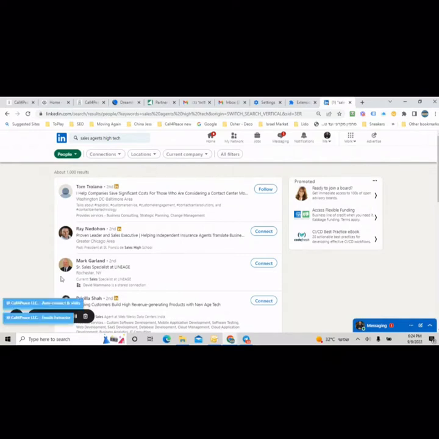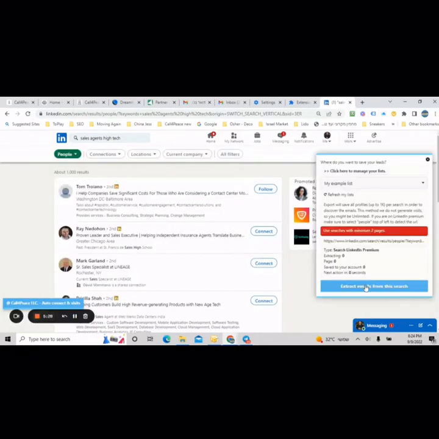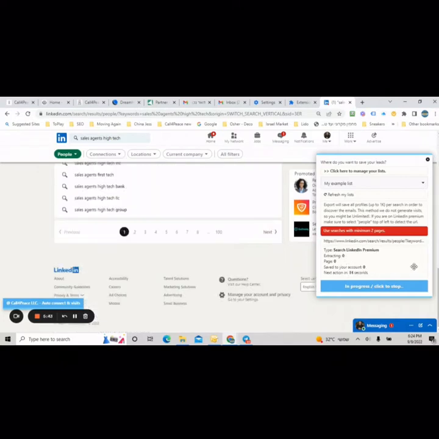So let me show you the other extension, what it does. If I go here, actually I'll stay on people and let me run that. What's it gonna do? It's just gonna go one by one by one, and it's extracting. In 5 minutes it's gonna extract. Let's see how many it's gonna take from this page.